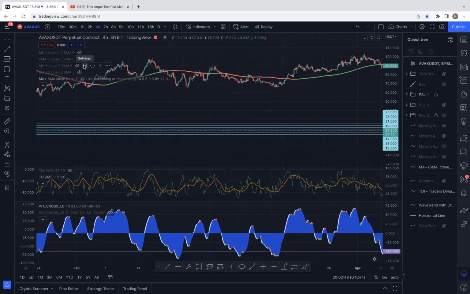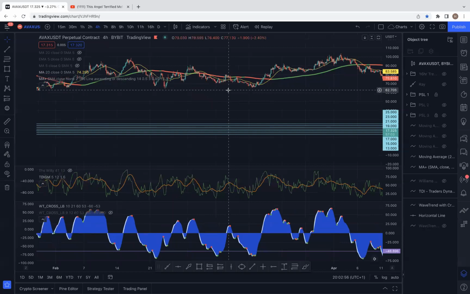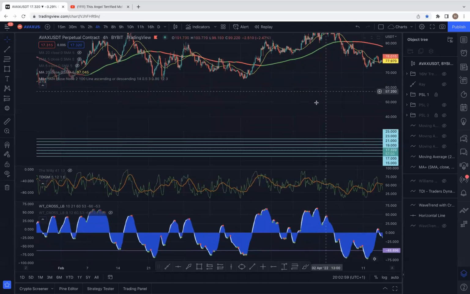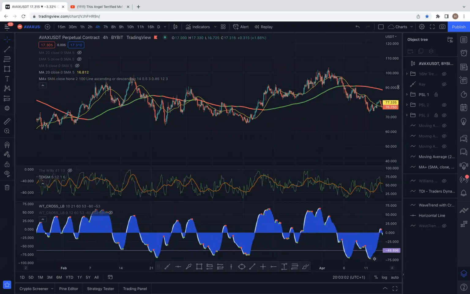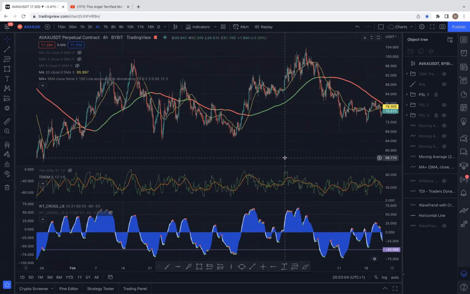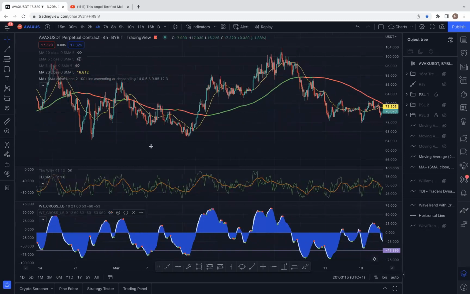The next one is, where's the next one? Yeah, the next one is the SMA 20 or the MA 20. What the MA 20 does is that, for example, we are in an uptrend. You realize that when we are in an uptrend and the candles are forming above the green, right? They normally will form and come and bounce off the 20 SMA and then go up. Bounce off the 20 SMA and go up.